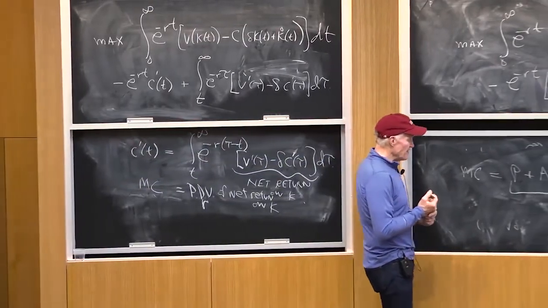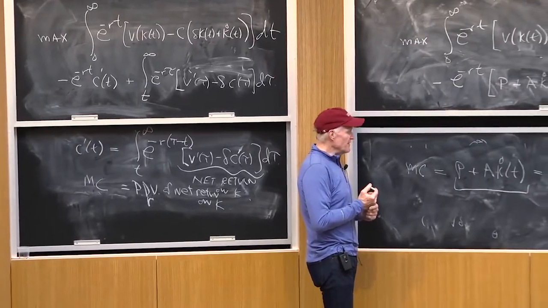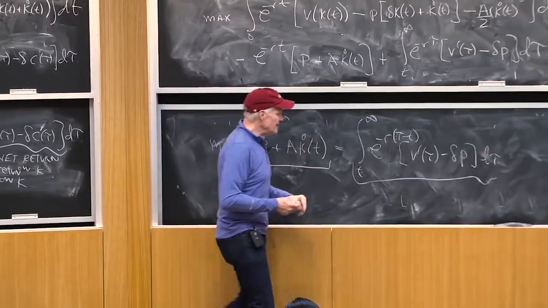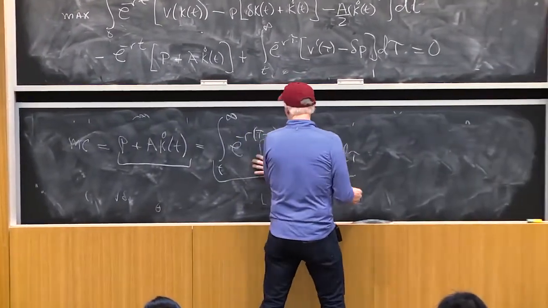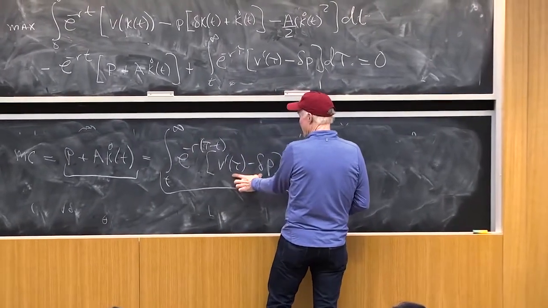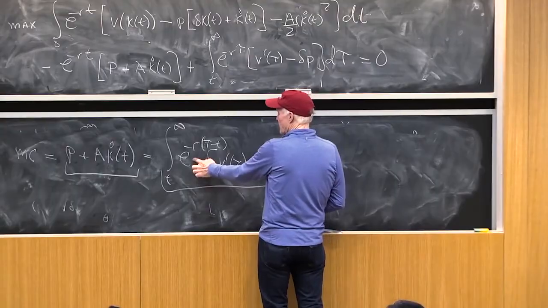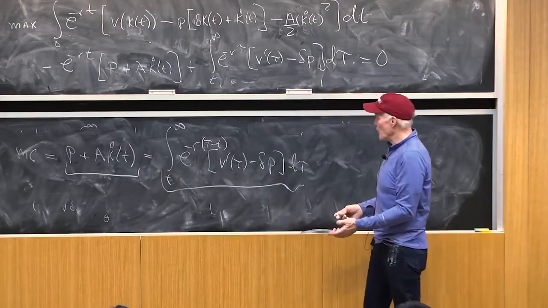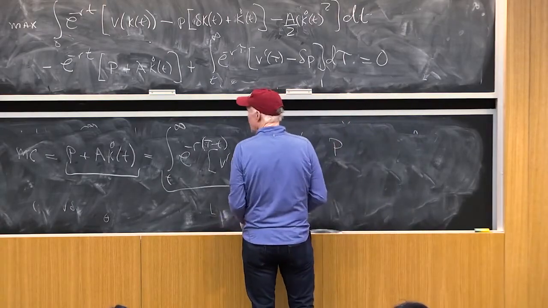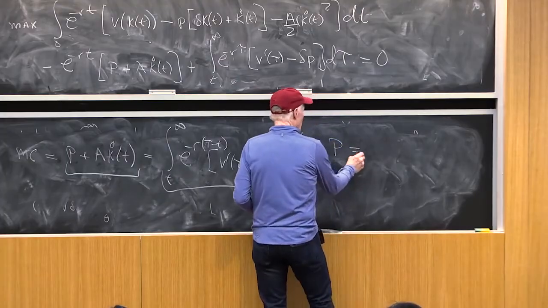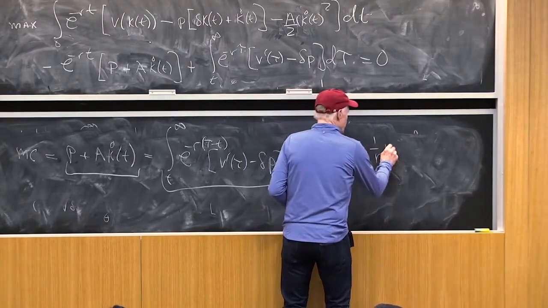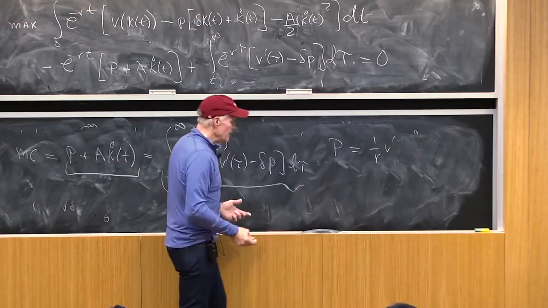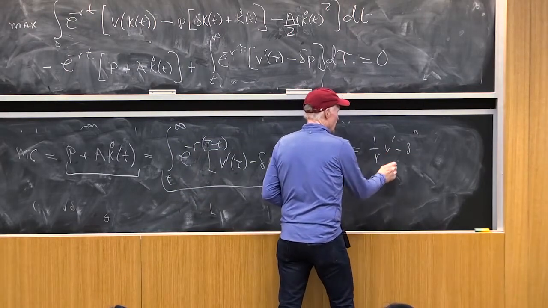All right? But now, think about the steady state properties of this model. What is the steady state going to look like? How do we find the steady state? We just set k dot equal to 0. And what's the integral of this thing in a steady state? Well, that's a constant. So what's the integral of e to the minus r (tau minus t) from t to infinity? That's just 1 over r. So we're going to get P on the left-hand side equals 1 over r times V prime, and that's just the steady state V prime, right? Minus delta P.